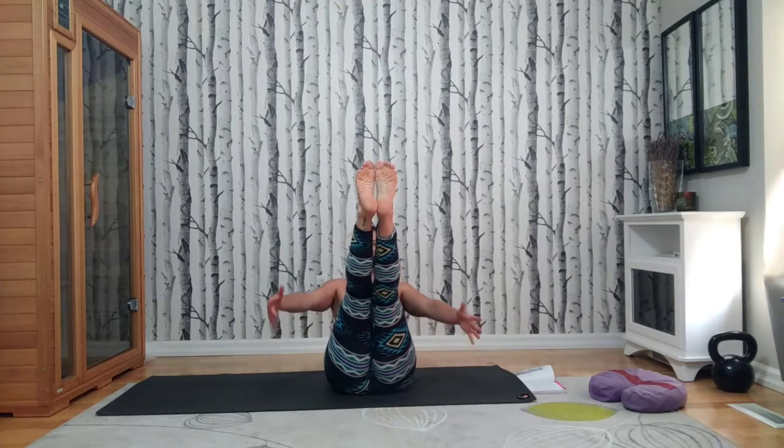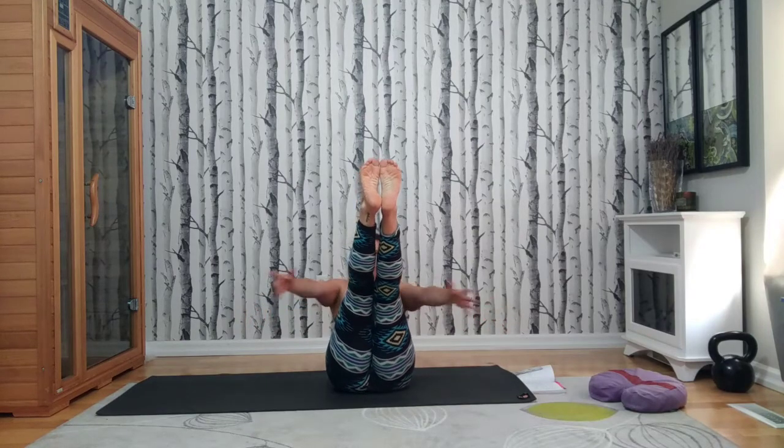Maybe you can release your arms. Maybe you can lift your shins higher. Maybe you can straighten your legs. 3, 2, 1. Go ahead, hug your knees to your chest.